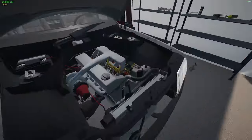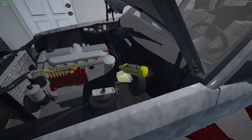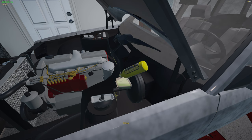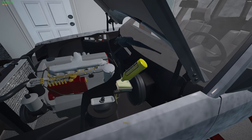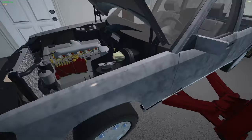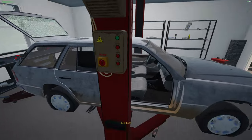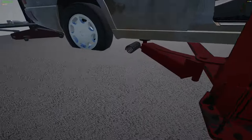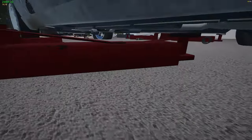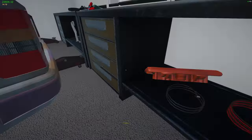Good. And then the last fluid that I've got to put in is brake fluid. Hopefully this isn't an empty container. It's not. But once this is full, we'll get it off the lift. I will reattach that door and then we'll go and investigate the last new feature of this update. There's apparently a car wash or something like it. We'll go check that out, save me having to do it. Yeah, I need to put air in the tires.